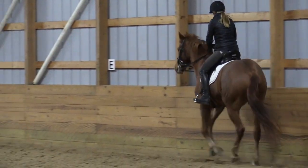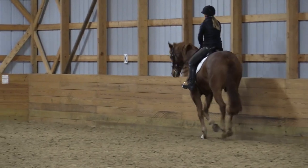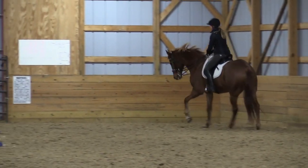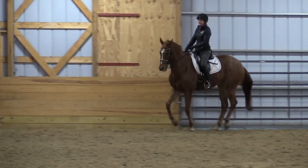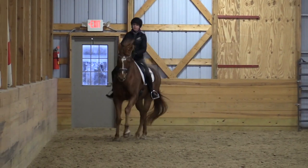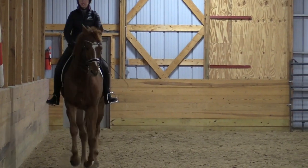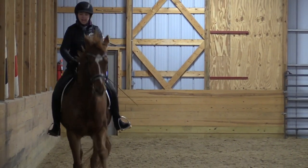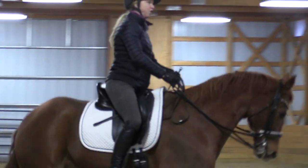So now, let me take a hold of my reins. And we're going to talk about the canter. So I'm going to bring him back and I'm going to ride this slower canter, but I'm maintaining the rhythm. Now you'll notice we had a little moment where we weren't in unity because he ran into my reins a little bit. My leg, as I'm doing this, my leg also maintains the canter rhythm.